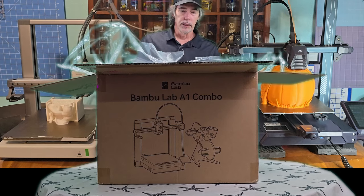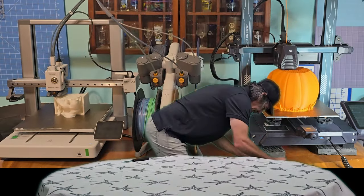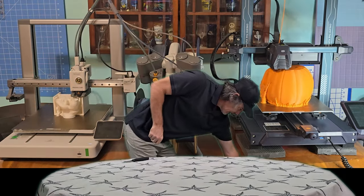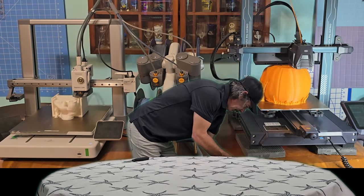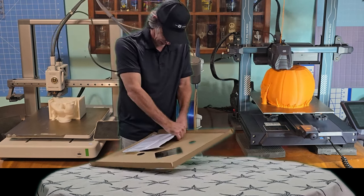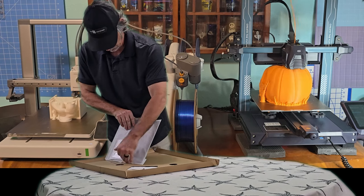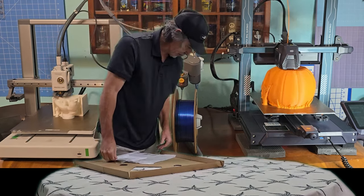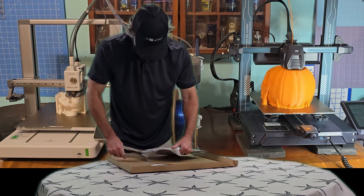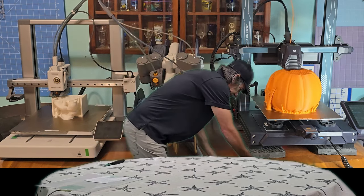I'm still going to have to set the box down on the ground. So, let me set this box down. Has some nice bubble wrap. And this lid is taped to the build plate. Instruction book. Well, that is taped good. Where is that knife? So the build plate, looks like the instruction book and some extra cardboard. Now everything is packed very well.